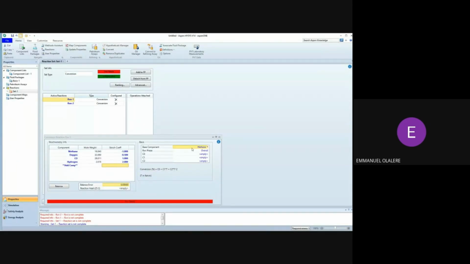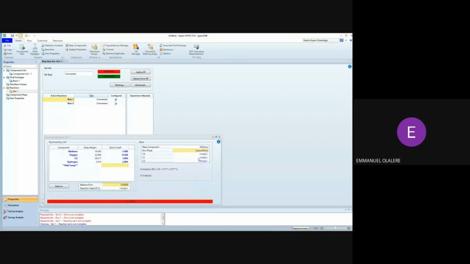Now, the next one is we are going to specify our base component. Of course, our base component here is going to be methane. So I'm going to be specifying methane as my base component, which has been done automatically. Then reaction phase: I'm dealing with vapor phase because I have methane, oxygen, CO, they are all vapor.